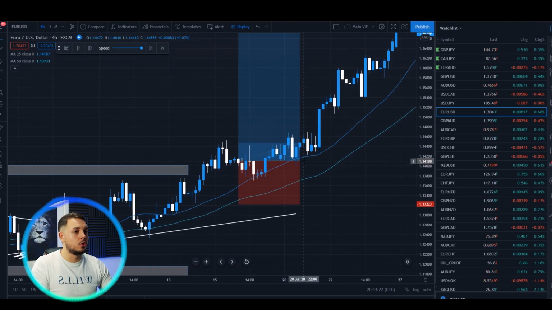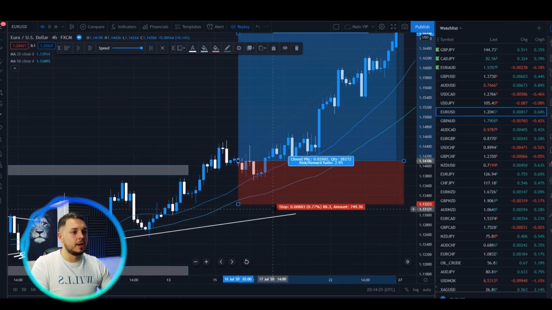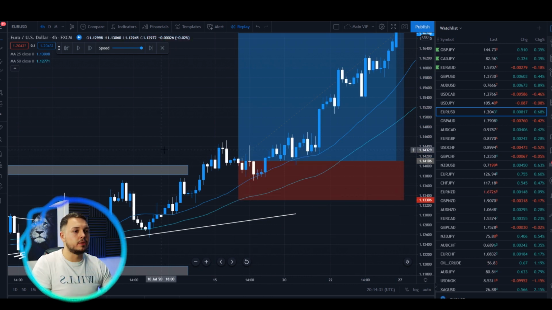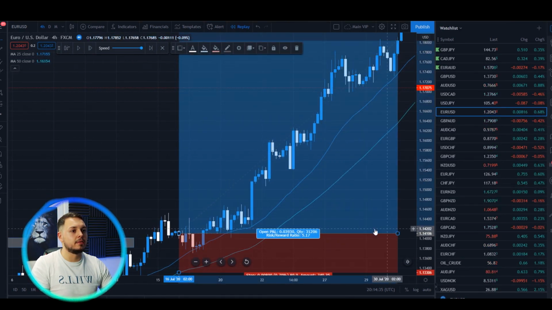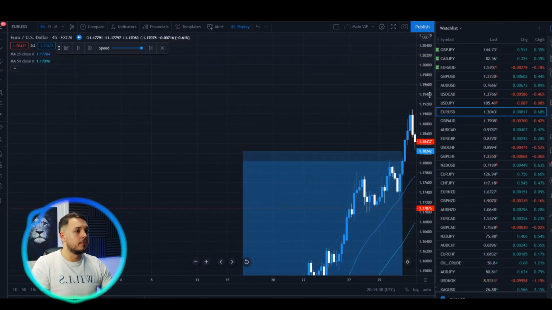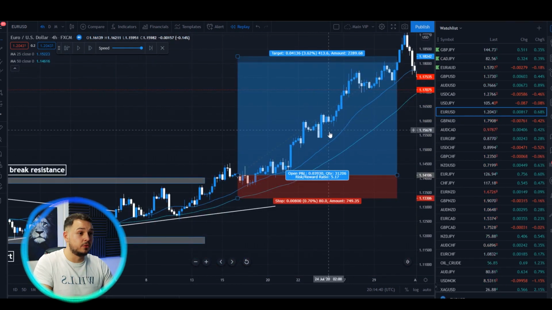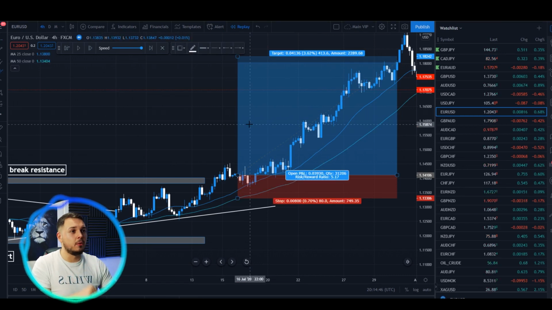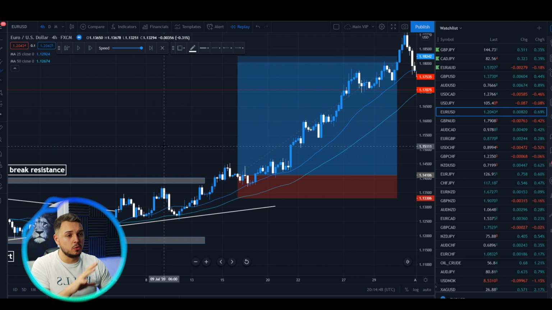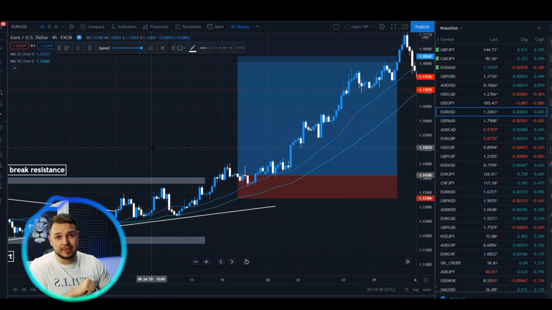As you can see, we can go long for as much as we like, around 80 pips stop loss just below the moving averages, shoot towards the upside. We can trail our stop loss and make a ton of money. As you can see, it could have been a 3-to-1 to 4-to-1, 5-to-1 even risk to reward ratio, and you would have banked yourself more than likely around 400 pips profit using this strategy and some price action as well.